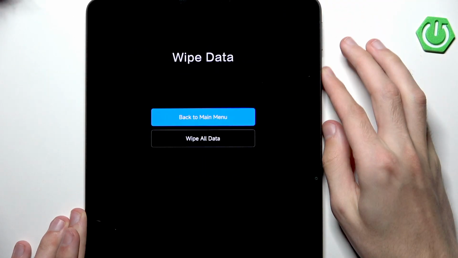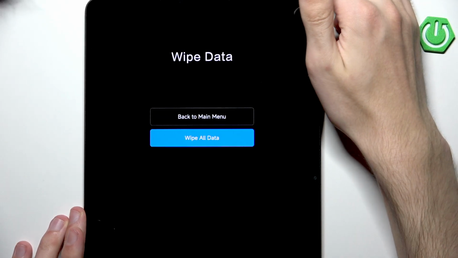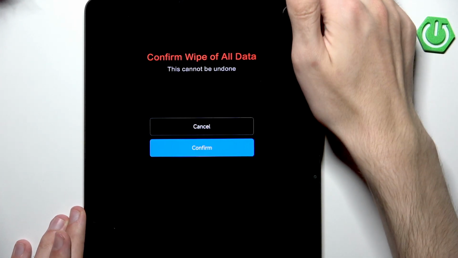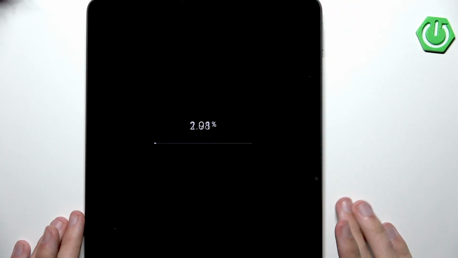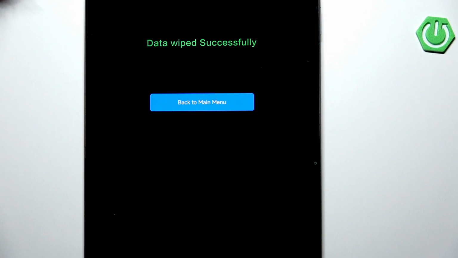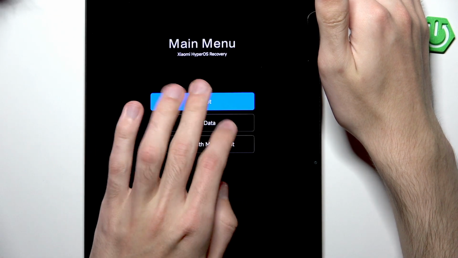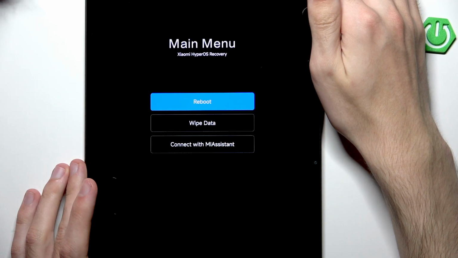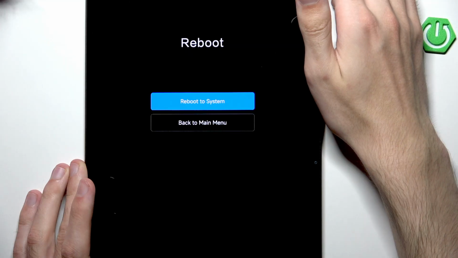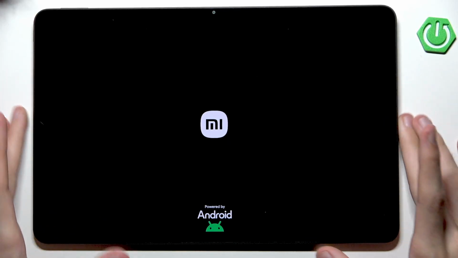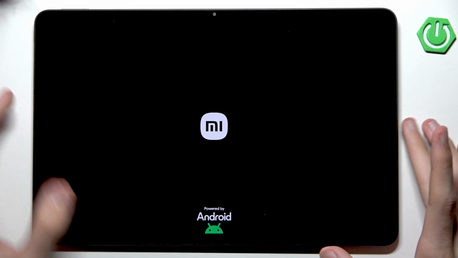Anyway, with that warning out of the way, we can now proceed by clicking the power button to go into wipe data, go down and go once again into wipe data. And now we must confirm that yes, indeed, we want to wipe all data. Let's go into confirm. Now we are wiping all the data, and as you can see, it was pretty quick. So we can go back to the main menu. Oh yeah, as you can see, the touchscreen is actually working. Now you simply want to go into reboot, and then reboot system. After a moment, we should get the brand new setup screen for the Redmi Pad 2 Pro.